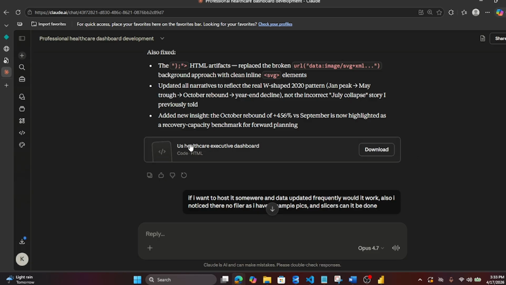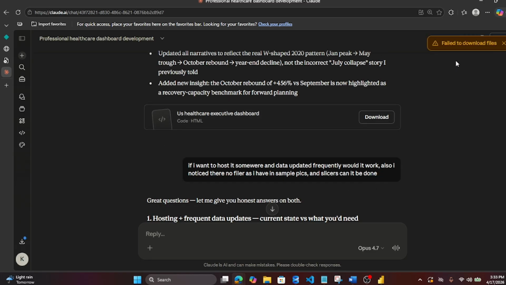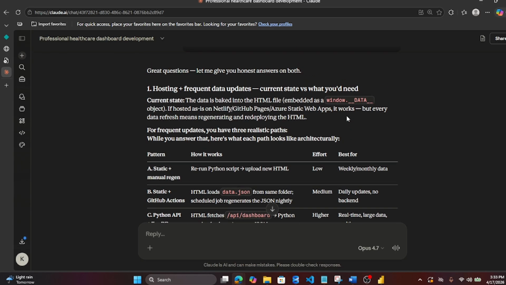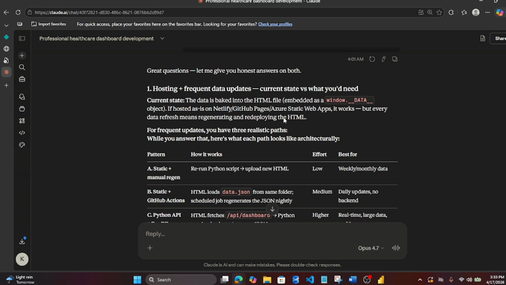We downloaded the first version. Then I asked, if I want to host it somewhere and data is updated frequently, would it work? I noticed there are no filters and so on.